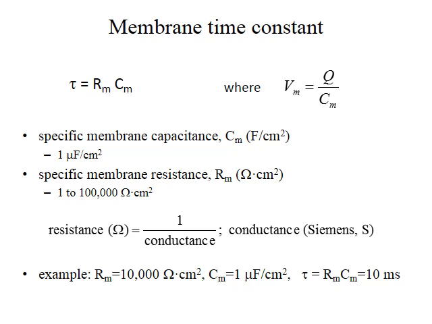We've seen that the membrane time constant equals the membrane resistance times the membrane capacitance. Well, what are these two values? Membrane resistance is simply defined by the number of ion channels that are open. If there are no ion channels in a membrane, it will have a very high resistance. As we open more ion channels, the resistance will go down.